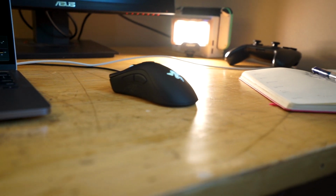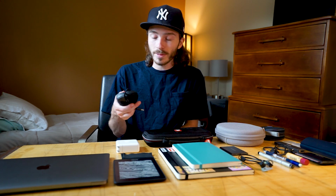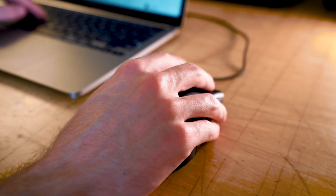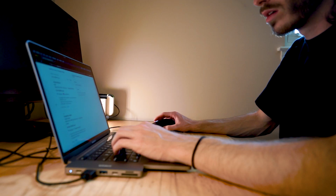I believe this is the V2. I've had it for quite a few years now, probably at least 2 or 3 years. And it's been great. I set up the key bindings so that I could do some really fast editing with just one hand, all on the mouse, which was really convenient in Premiere Pro. And then I switched to Mac. And I didn't know that Razers aren't compatible with Mac, and that Razer Synapse isn't on Mac software. So I plugged it into my computer, and now I just have a regular mouse, which sucks.